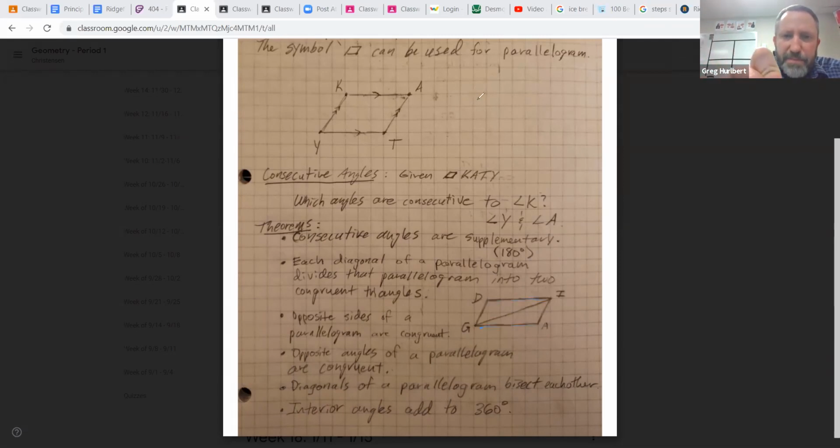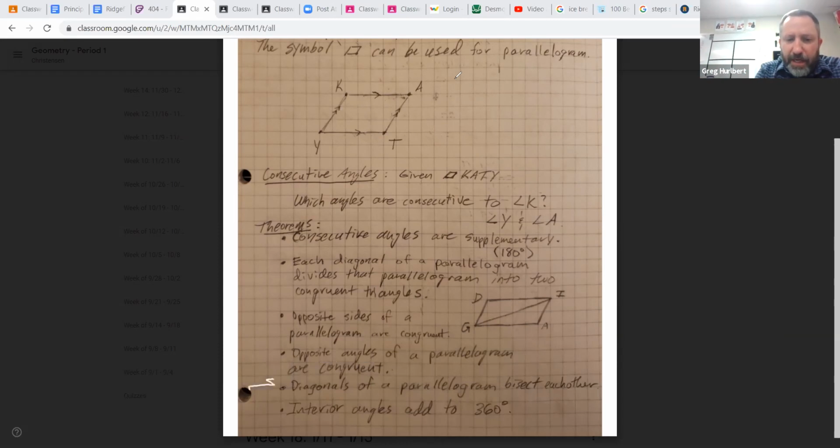And the next one, of course, if I'm going too fast, you can always pause, rewind. The next one here is that opposite angles of a parallelogram are congruent. Rather than show you in this one that I was just working in, that already has that diagonal drawn in, let's go look at it up here in the parallelogram KATY. What this is saying is opposite angles are congruent. So angle Y and angle A would be congruent, and angle K and angle T would be congruent. That's something that we also will prove when we go on to the next thing we're going to do.